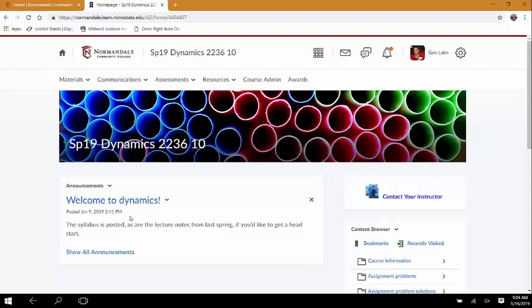you can see what's assigned for a given class. The problems are all going to be given in content under materials, but I'll put a note for what problems you should do for what day. So after today, I'll give an assignment in the announcements. It's going to say assignment for Monday, 1/14. It's not going to say a due date or anything, but the assumption is you should try to do it by the next class.